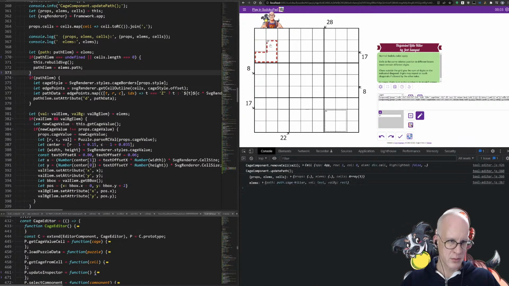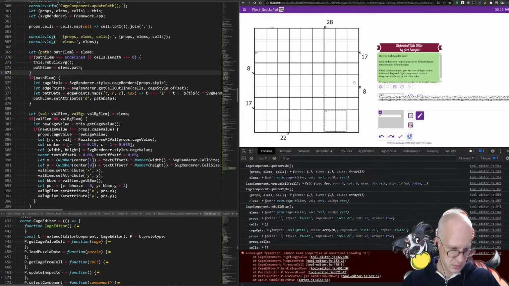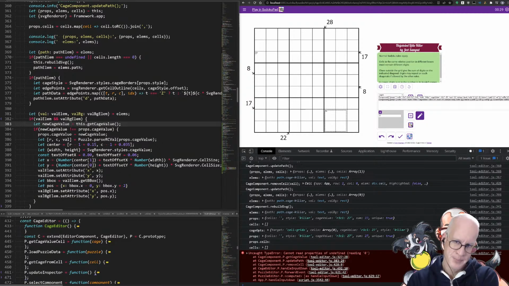So clear it out, delete, delete, delete, and delete. And I mean, I'm still expecting this to error, but maybe in a different place. 383, 383. So we shouldn't be, because these aren't removed. Because technically we can have a cage without cells and a cage value. Doesn't make any sense.